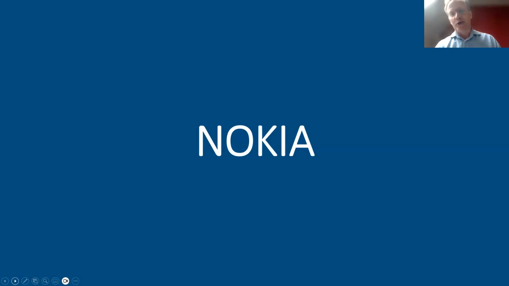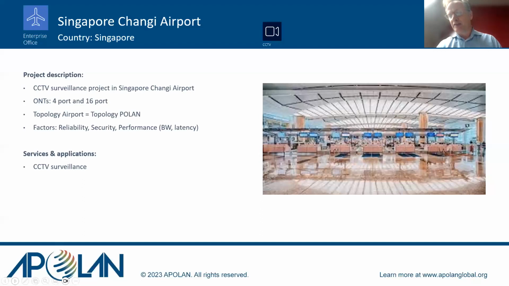So I'll start with Nokia myself. I run business management for FN Enterprise in Nokia, and in that perimeter, optical LAN also falls. Besides that job, I also have a hobby, and that is running for APOLAN. I'm the chairman of the European Committee there. So if people are interested to know what is going on in Europe or what APOLAN's activities are in Europe, I'm also the right person to contact there.